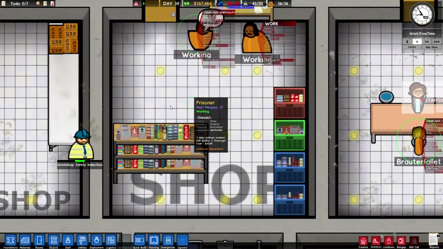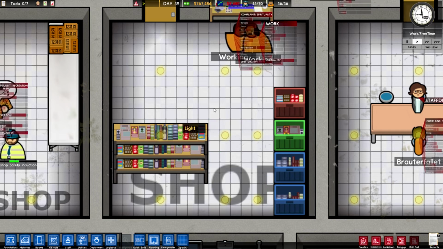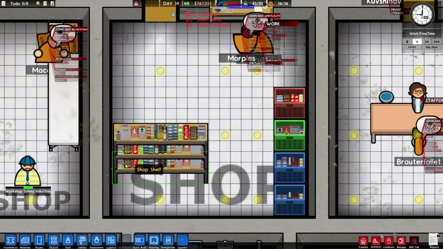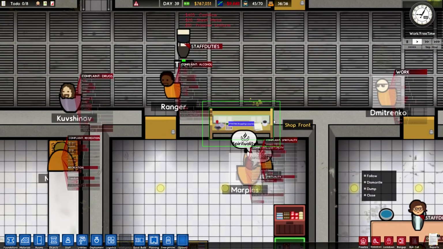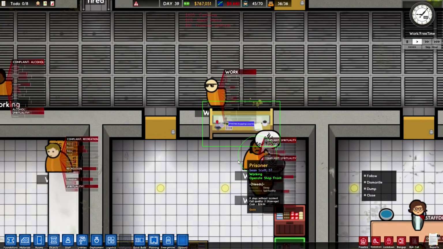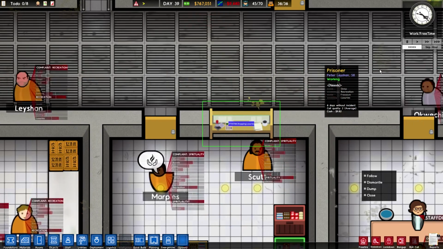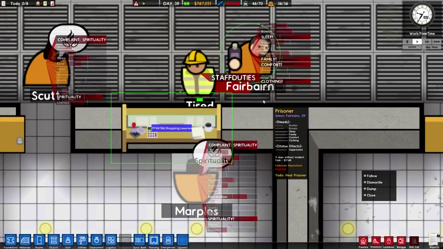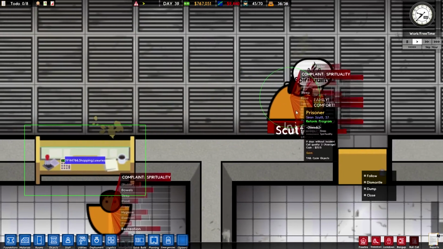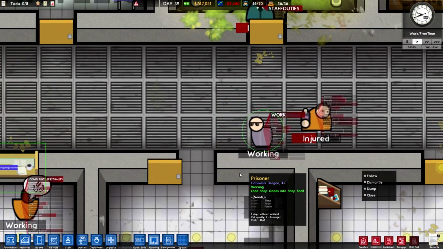And in the shop, the objects in the shop are luxury items, so they help to satisfy the luxury need, but not via the items themselves. That comes through from the shop front. When one of these guys mans the shop front and someone comes up to buy something, they will then satisfy that luxury need. So here we go. This guy's now got a bottle of shampoo or something to that effect, and his luxury need has been satisfied.